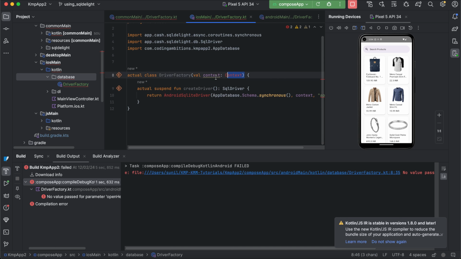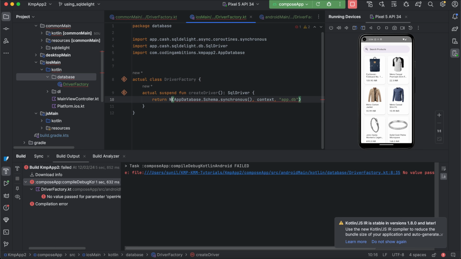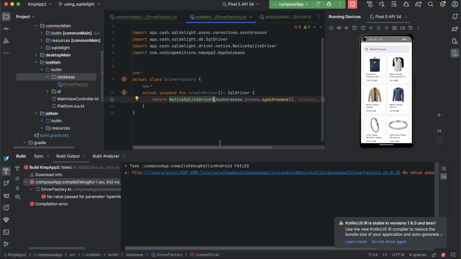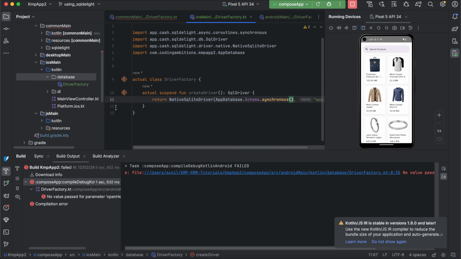Let's remove this, it is not required here, and here we will be returning the native SQLDelight driver, right? And it does not require context. Okay, so this is it.